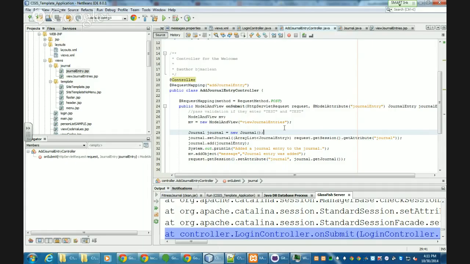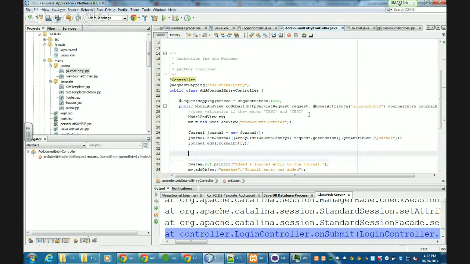But after we get assignment 3 finished with the database, then it won't be an issue anyway, because we'll be writing and reading from the database, and we could look for our own entries with the database. But for now, maybe I'll just write after I add the journal entry here. I want to write these to the file, right? So my journal class already has that functionality, I think.